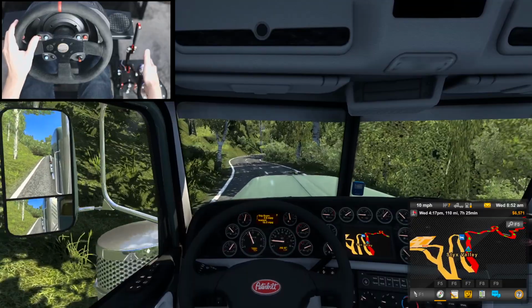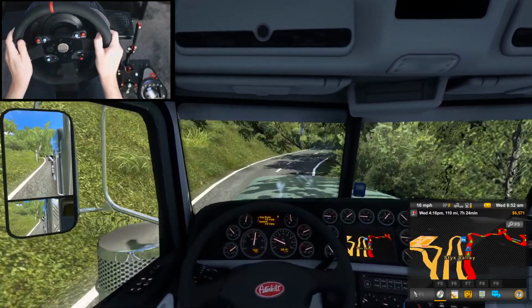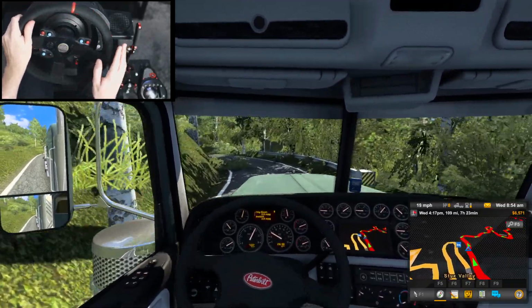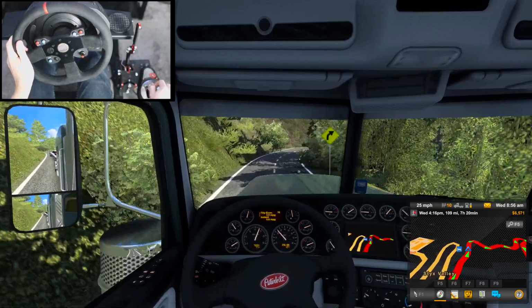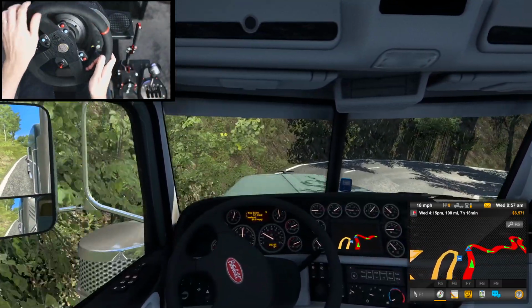Anyway, we are driving this Peterbilt 389. And this truck is really nice. It's got 500 horsepower and an 18-speed transmission. I don't see myself getting up to 18 speeds today. Not at all. In fact, maybe 10 gears is probably all we need today at most.